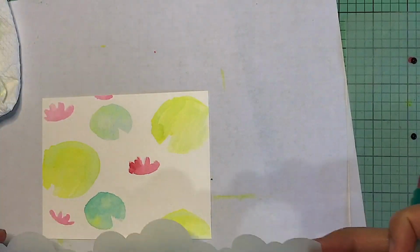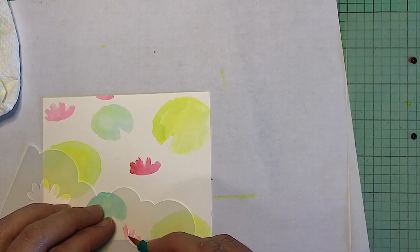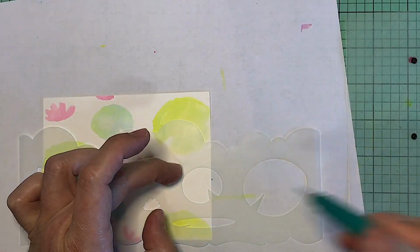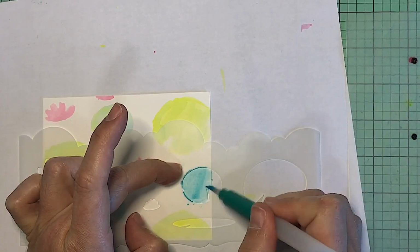So I've done my lily pads. You start with the biggest image first. You start working into the smaller ones. You start filling it in. You don't want too much close together, so you don't want all those pink flowers too close together. You kind of want to move them in different directions. And that's kind of what you try to do to fill in a background.